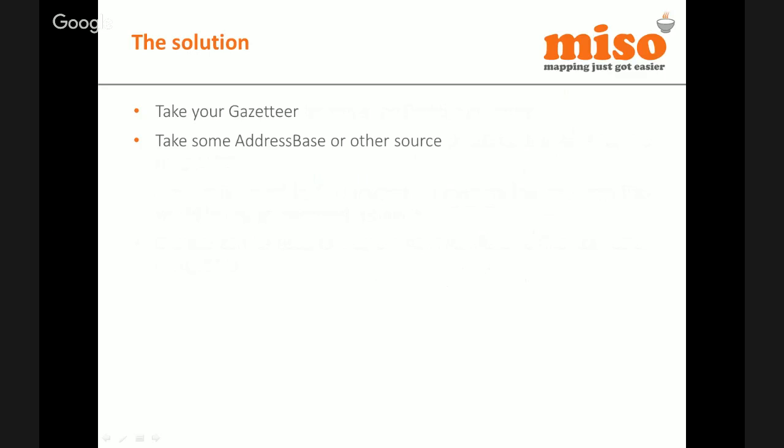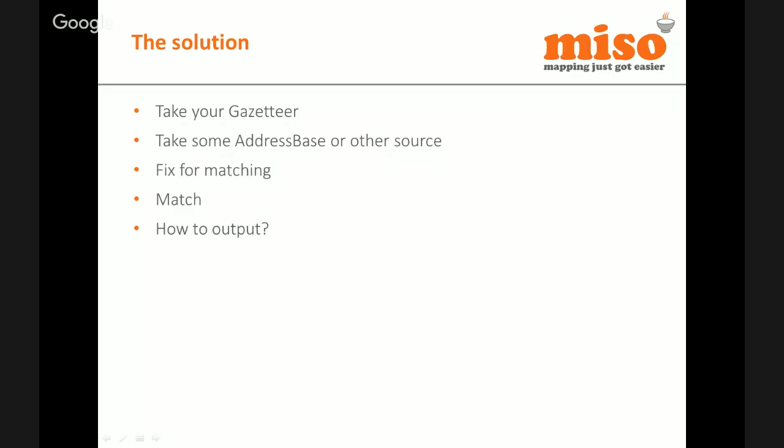So the solution we're going to talk through is we're going to take a gazetteer, and we're going to take some address space in our demonstration, or you could again take any other source that you wanted to. We could fix it for matching, so make sure that when we do try and match them, it's going to be as close as it possibly can be. We're going to actually do the match, and then again discuss how we could output that data.